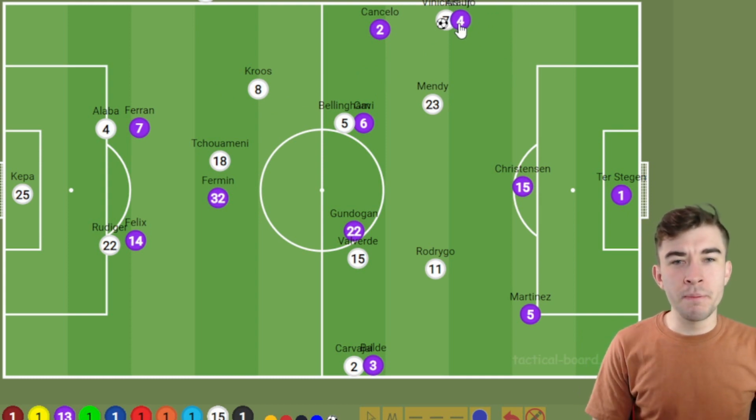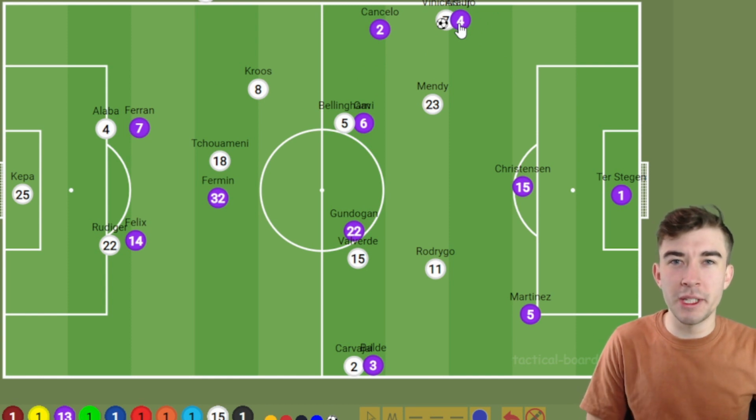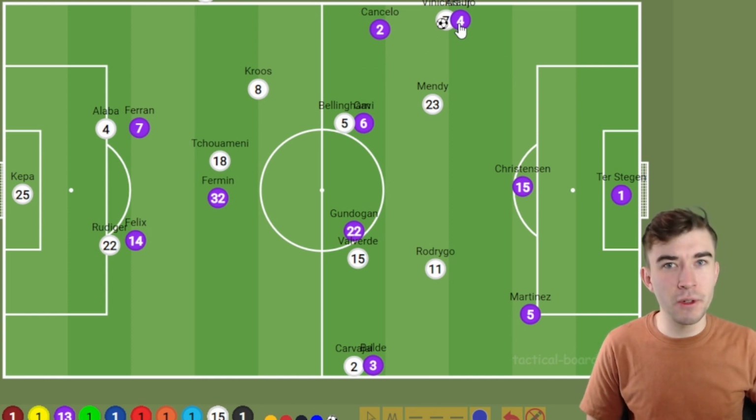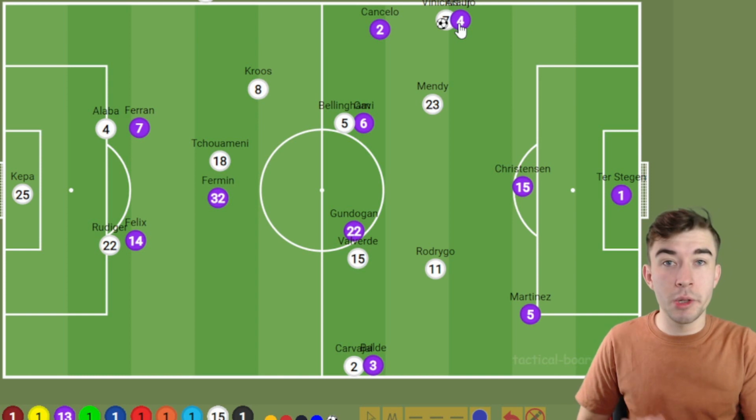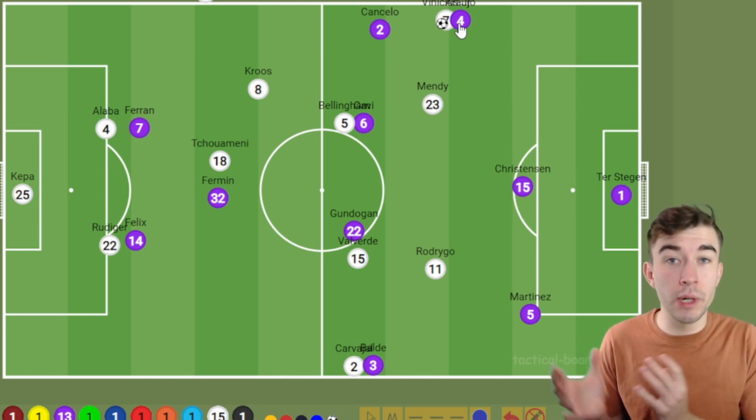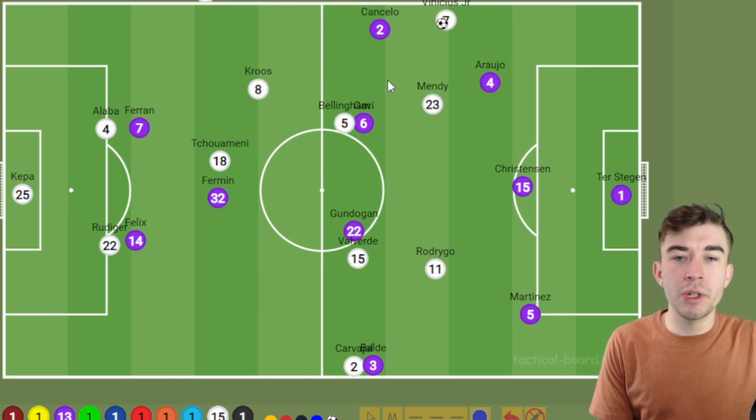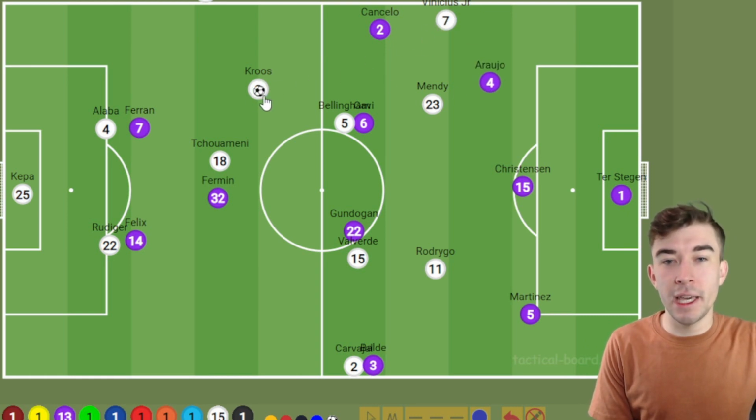Now I would argue Vinicius Jr. was a little bit unfortunate with some of the decisions he didn't get. I felt he was fouled a few times in this game. But to give credit to Araujo, he was strong, he was aggressive, he was tough on his man and got the reward for it. He played really well. Real Madrid also struggled to get their other key man into the game, and that was Jude Bellingham.